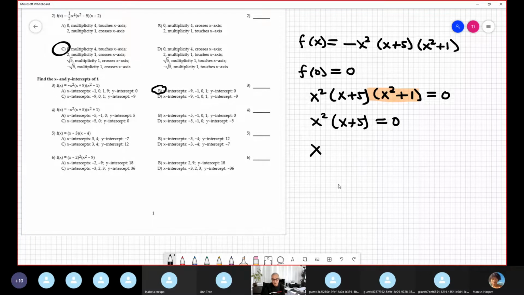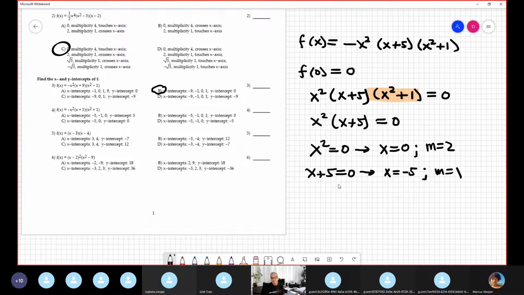I saw that x squared equals 0 is equivalent to saying x equals 0 with multiplicity 2. And the second case, x plus 5 equals 0, is equivalent to saying x equals negative 5 with multiplicity 1. So the list of the real zeros is 0. Well, 0 is repeated, so in this example we consider it only one time. I know it gets repeated 2 times, but no. Comma, negative 5, no?